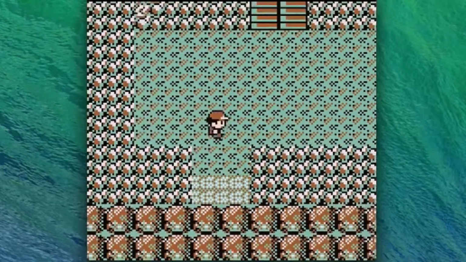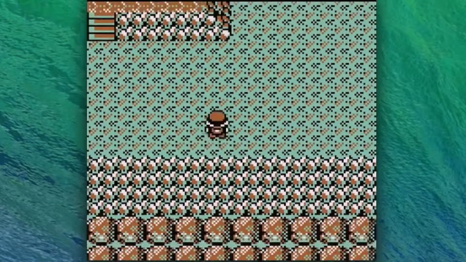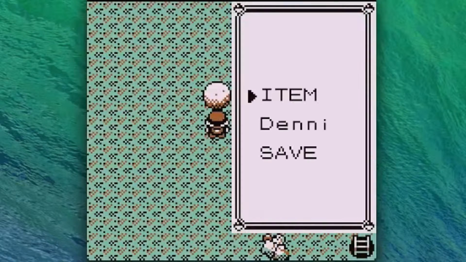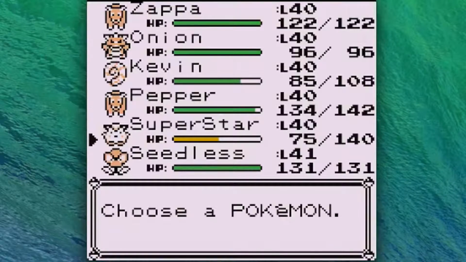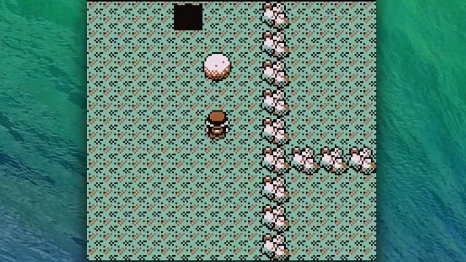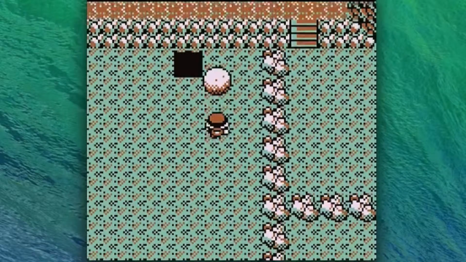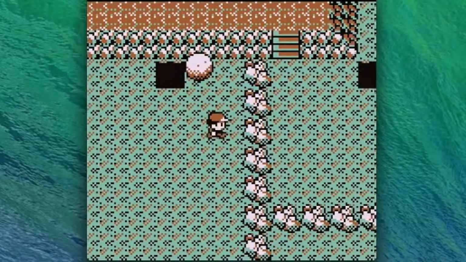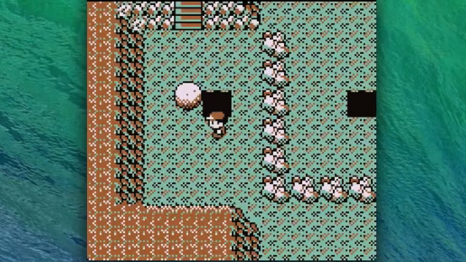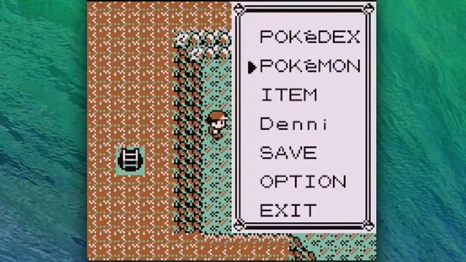And first thing you'll notice, decent music. So, follow my steps exactly. Now you see these boulders, what do you do? You use Strength, of course, and move the boulders all the way up. This is the majority of what you're going to be doing, so get used to it. And then you want to fall down here, hit this boulder again.